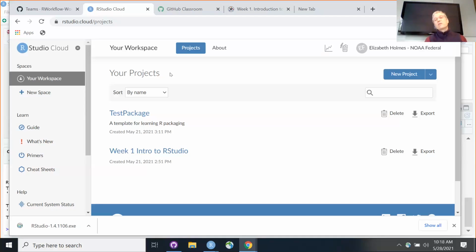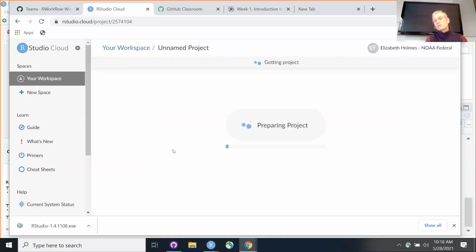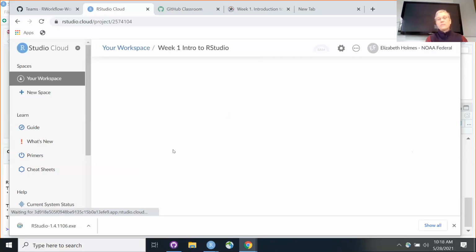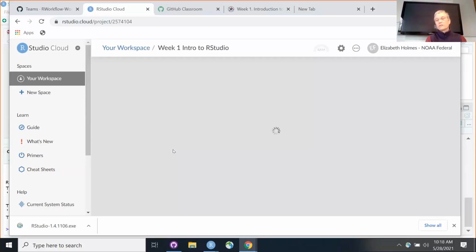They can just click on this workspace that you've created for them and work in a copy of that workspace on the cloud. I use that for teaching in situations like this where I want people to be able to follow along and see RStudio without having to install anything.